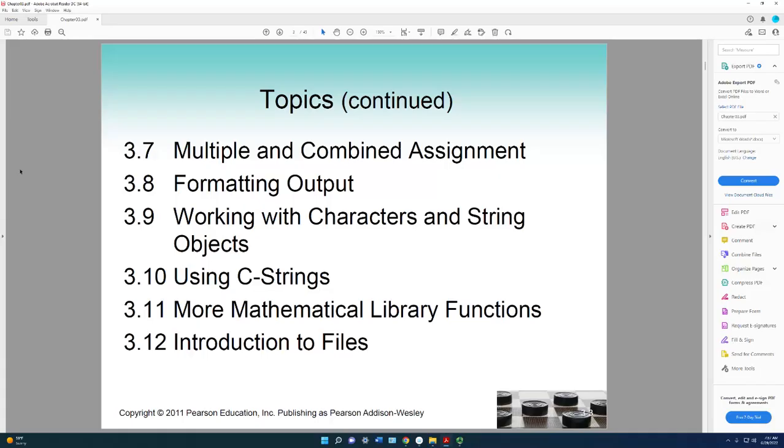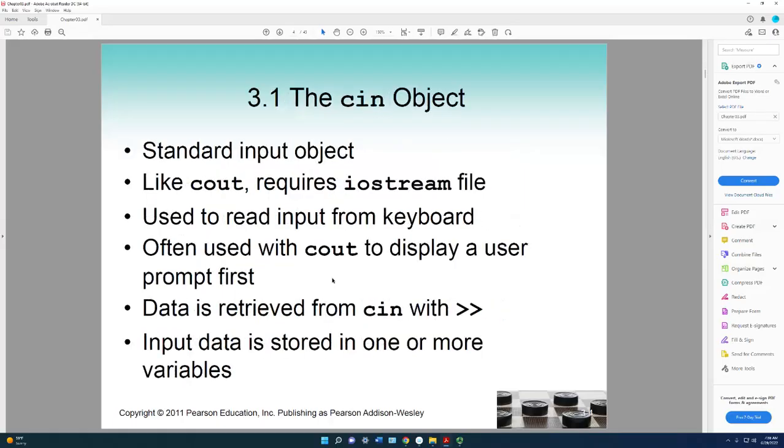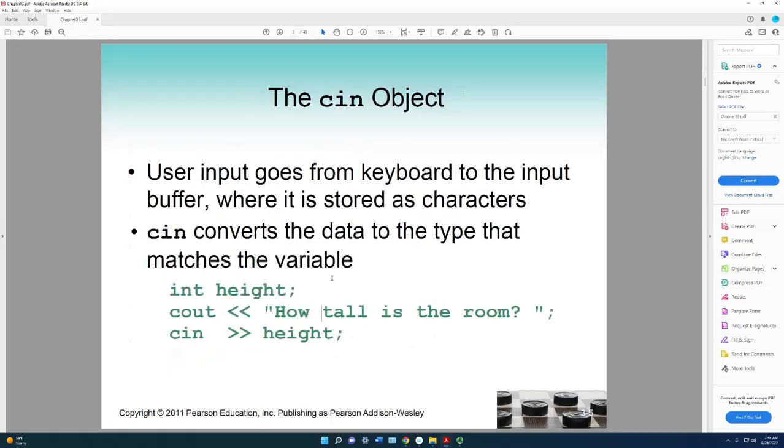We have the string object, and then before the string object, we used character strings, which is why they're called C strings. It's just an older form of a string, but it's not an object. It's just a sequence of characters in memory that are contiguous in RAM. And we will do an introduction to files, possibly. We'll see how far we can get before we get too much into the weeds and get into having some fun.